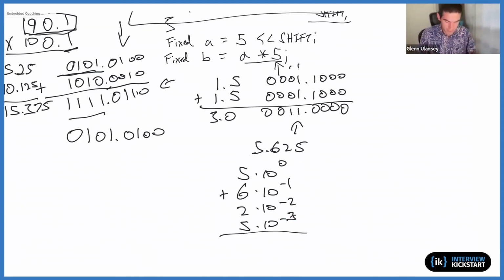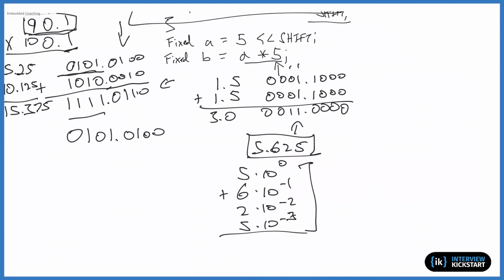If we were to distill this number into these 4 components, 5 times 10 to the 0th, so 5, 6 times 10 to the minus 1, and so on down the line. So for a decimal number, hopefully everyone can see, we can fairly easily divide it up into these subcomponents, if you will. We can do the same thing for binary.